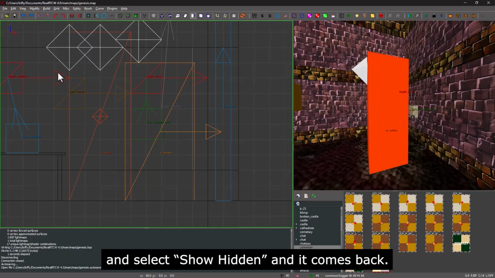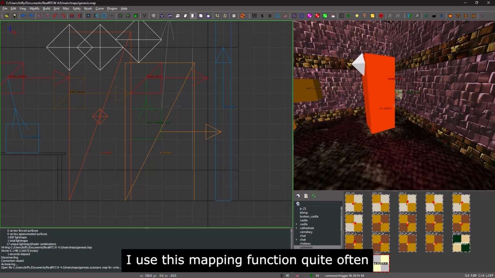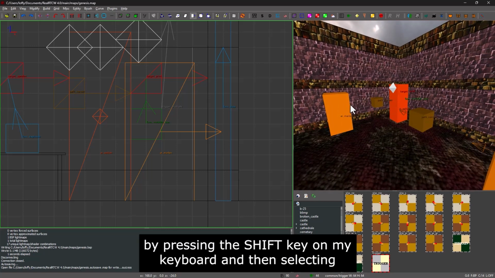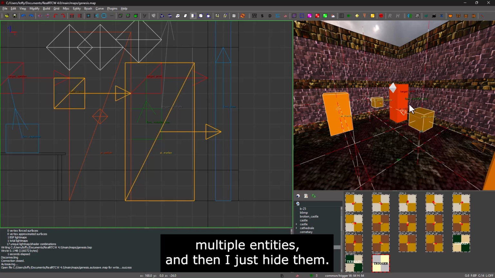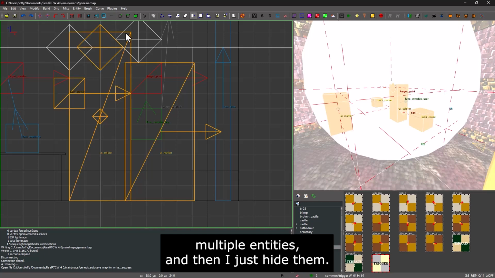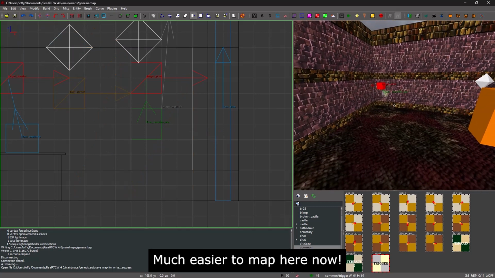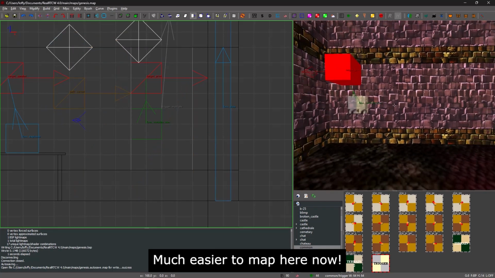And it comes back. I use this mapping function quite often by pressing the Shift key on my keyboard and then selecting multiple entities, and then I just hide them. There we go. Much easier to map here now.